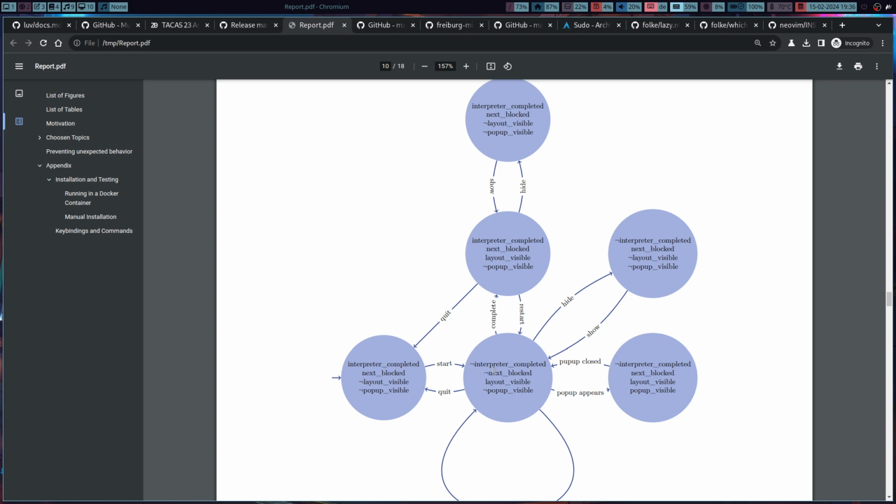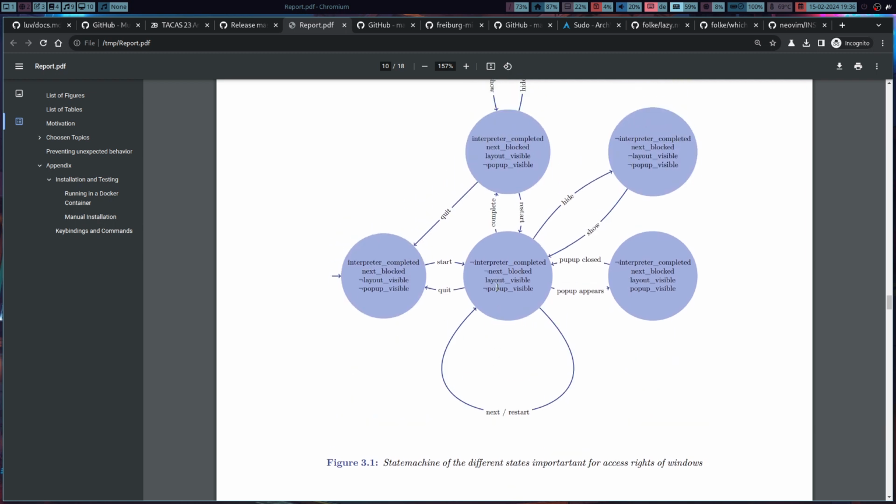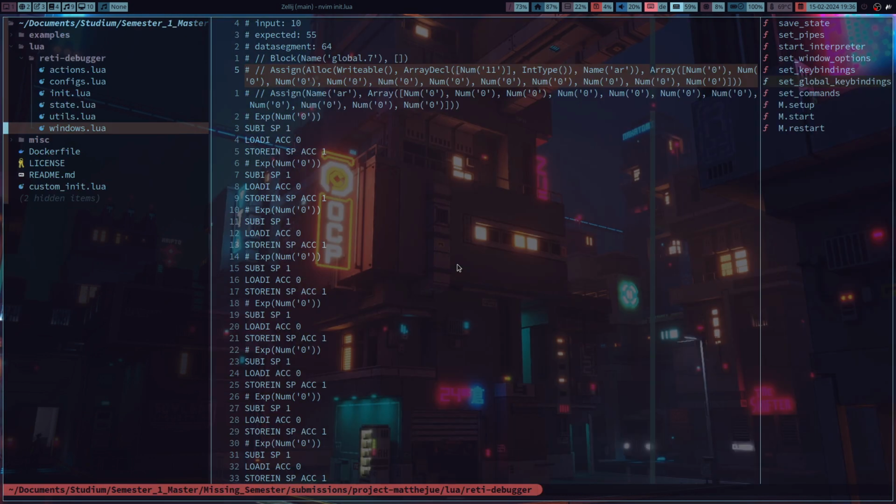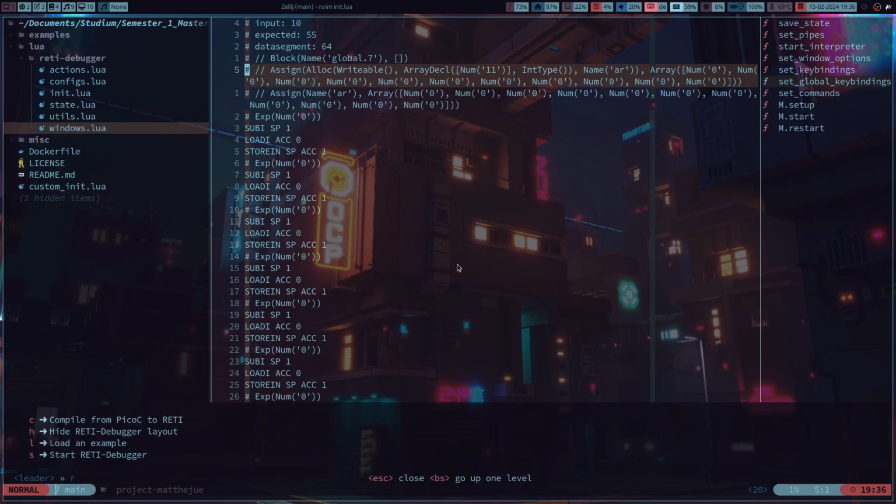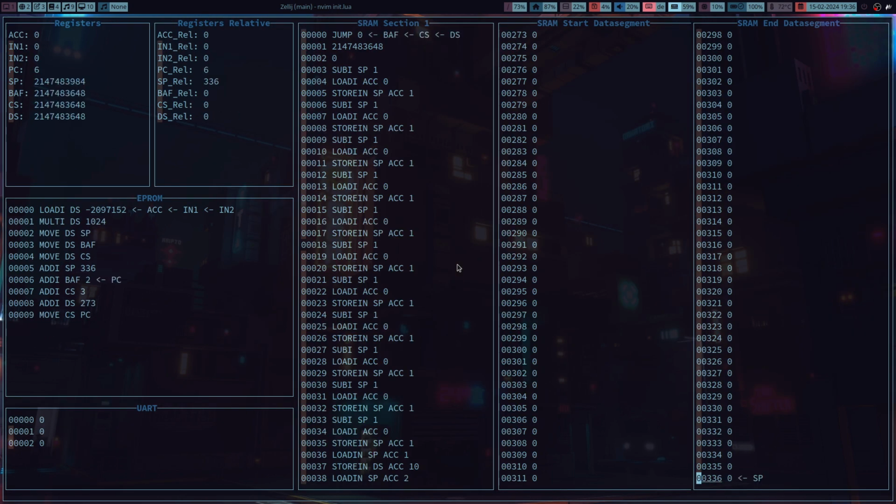The only other option is to restart it. I can restart it also if the interpreter hasn't completed, and also if it has completed, as one can see here. But I first have to quit out of the window layout once it has completed, if I want to start it again with this R space RS that starts it.